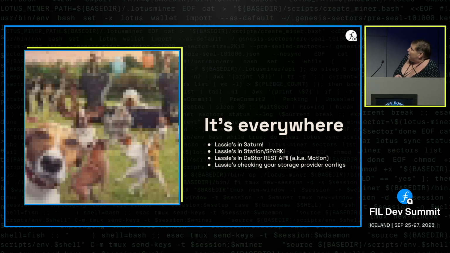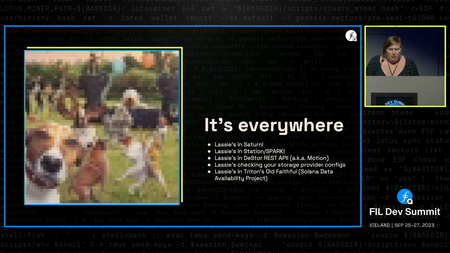Lassie is being used by some of you who are storage providers to see if your retrieval is configured correctly and find out if it's working. One of the coolest uses of Lassie that I've heard of is that it is now being used by this project called Old Faithful by the Triton group. They're now storing the entire Solana chain. They're putting it onto Filecoin, and then they're using Lassie to serve it.